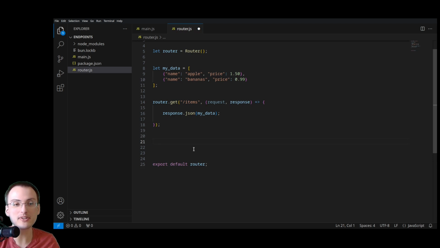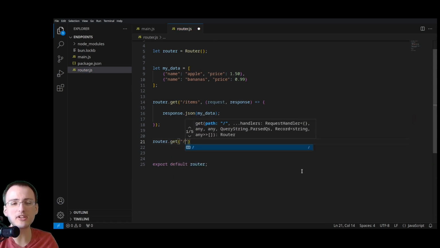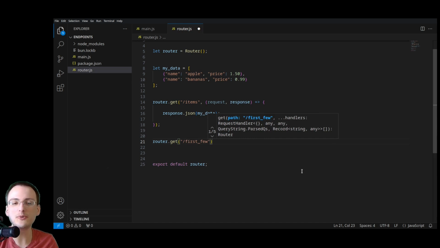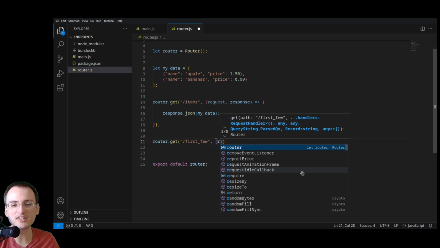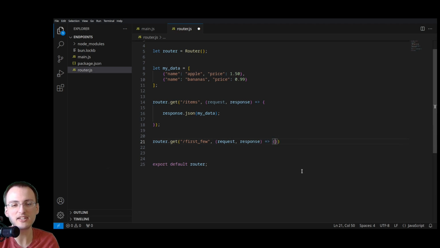The first is really easy, and it is this request object here. So maybe I decide I want someone to be able to get just the first few items. They can decide how many they want. And this thing, just like last time, has the request that they're sending me, the response I'm sending back. It turns out this request object actually sends us a lot of useful information. And one of the big things that it sends us is any query string parameters that the user input.